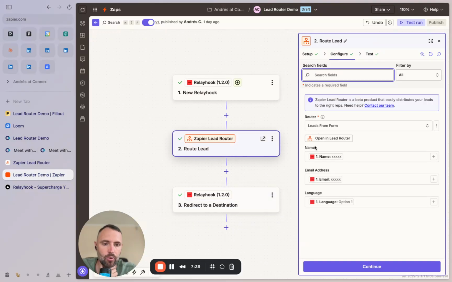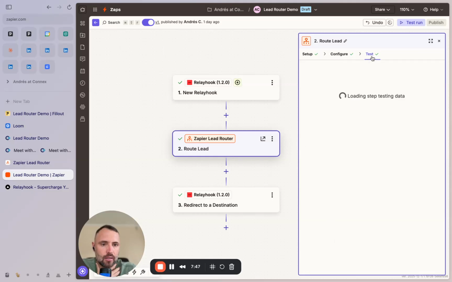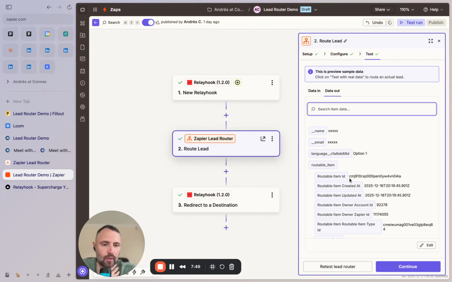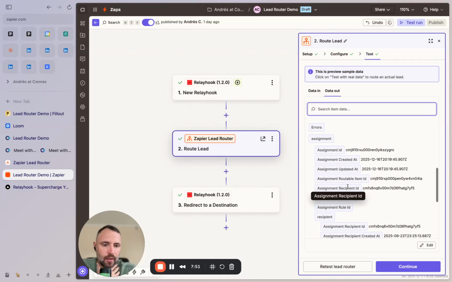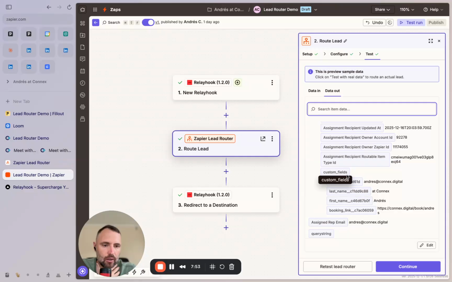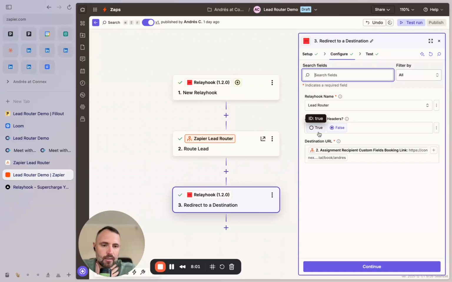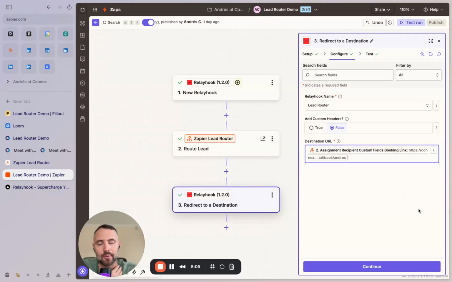So here the input in the lead router is name, email address, and language, and the output, as you can see, is going to be the sales rep. If you scroll down here is the sales rep with the specific booking link. And so the last step we need to do is just to redirect to that booking link. And that's it.